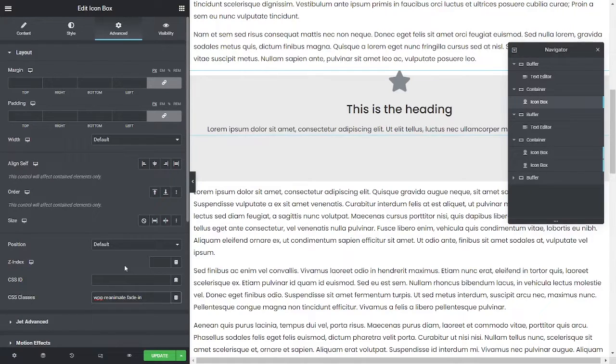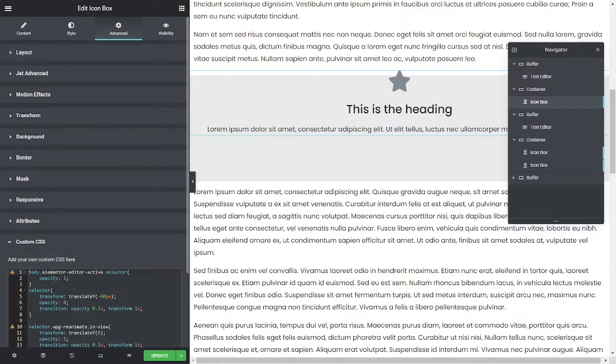fade in down. Okay, so if we made that fade in down, then we go back to our editor, which is doing funny things. Grab that, and I'm going to change that selector keyword to dot fade in down, anywhere I've used the selector keyword.